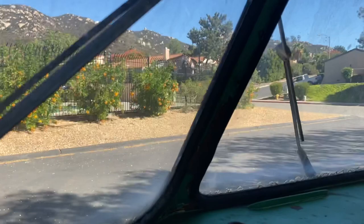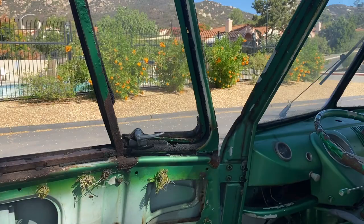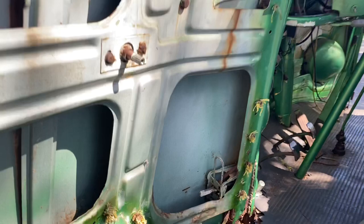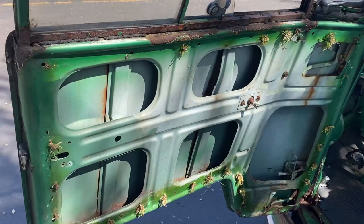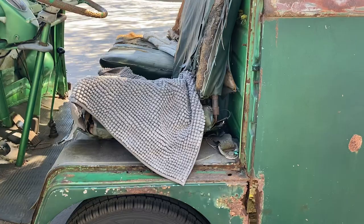I think the original front windows are here — they're all bubbled up. I'm debating on keeping them like that. I think it's kind of cool that they're original and it shows a little bit of the age. I mean I'm gonna restore this thing to pretty nice condition, but I think that's kind of a small thing I could maybe leave. You can see remnants of the shag carpeting here — that was completely on every panel that could possibly be covered. It was like a yellowish green shag and I'll show you some videos of when we got that pulled out of the woods there in Tennessee, because that video and that whole experience is pretty phenomenal.